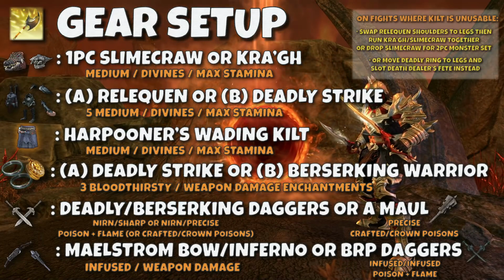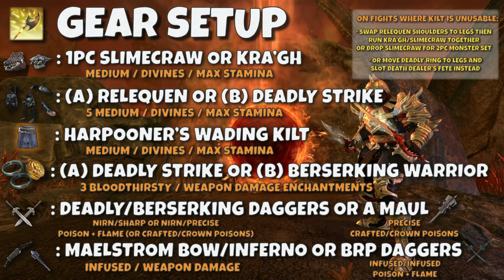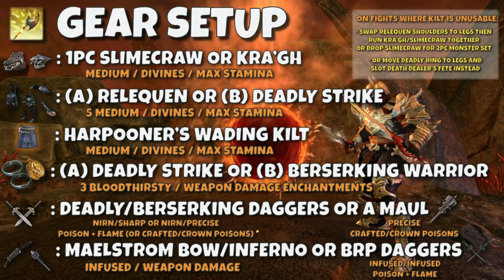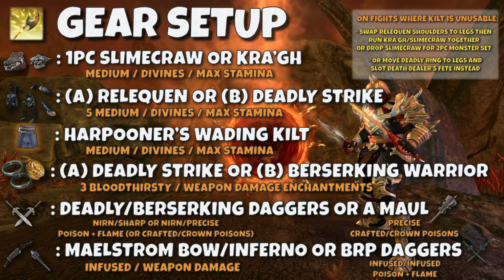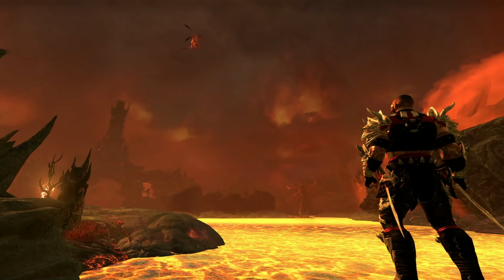And then finally, on fights where you can't run the kilt, you can swap your Reliquin shoulders to the leg slot and run both Krog and Slime Craw together. Or if you want to run a mythic ring like the Death Dealer's Fate, you could move that deadly ring to your leg slot and then slot the ring. Or the same thing with the Pale Order ring if you're running solo. Lots of wiggle room here to move pieces around to make other ones work. Alright, now we'll go through the skills.